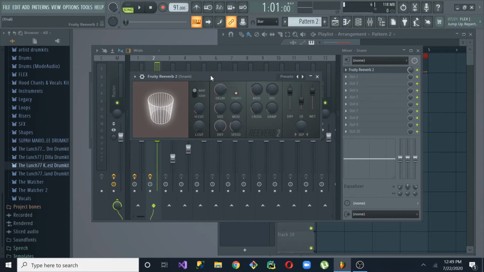Another thing to remember about reverb is that it's a sound just like anything else, and it has a lot of frequencies. So if you have too many different instruments going on and they all have reverb on them, and you have a lot of reverb and you're not trying to control the amount of reverb that you have, then it can definitely get really muddled up. It can have a lot of frequencies overlapping and sound bad.